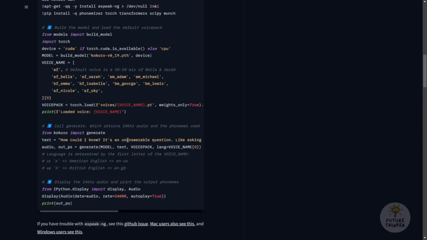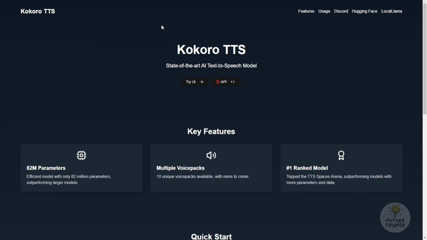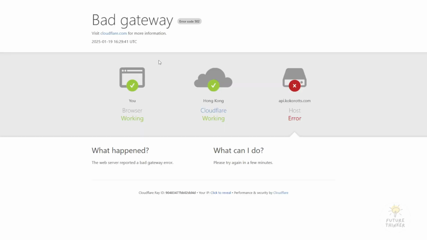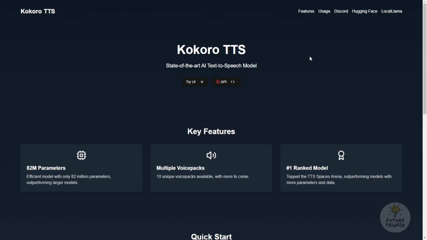A lot of audio AI models support this as well, but of course, using a CPU will result in longer processing times. Here, I've checked out the demo on their official website. You can see they're using a web UI, or you can use an API call to generate the text-to-speech, but sometimes it might give you a bad gateway error. Yeah, you know, for startup companies, this happens. Sometimes it works, sometimes it doesn't. So we're going to try the UI, of course, and do a demo of that.